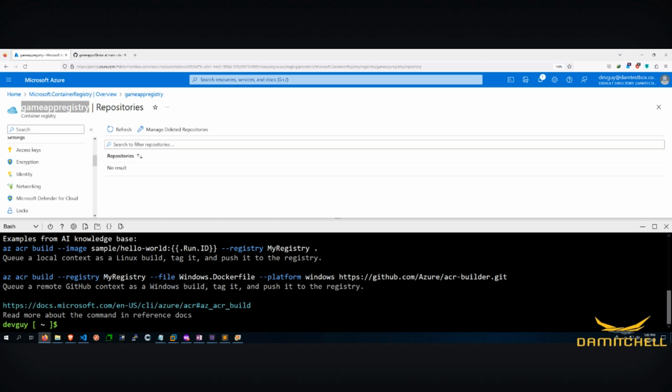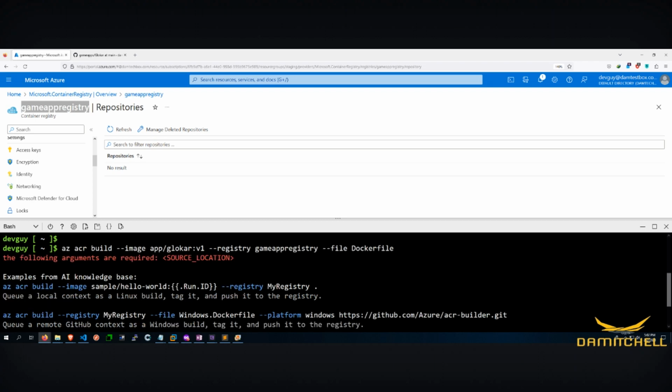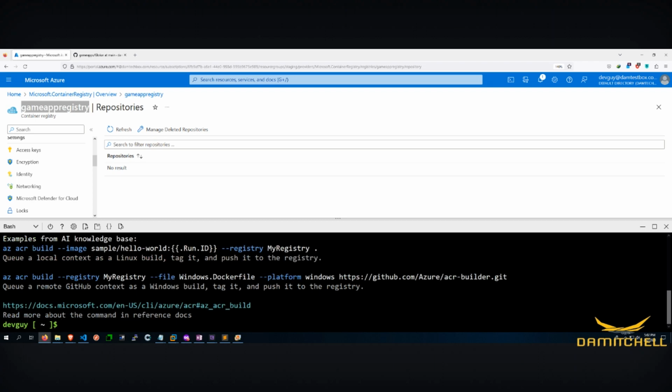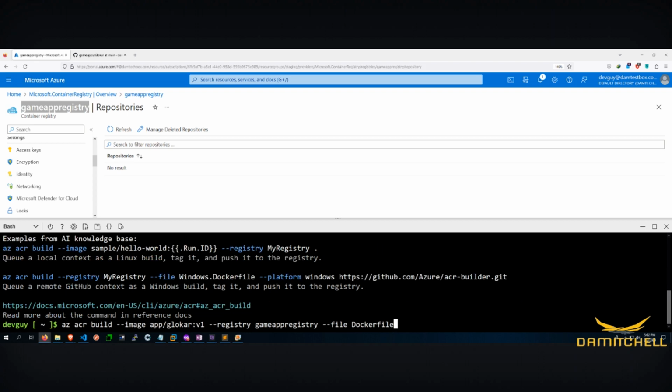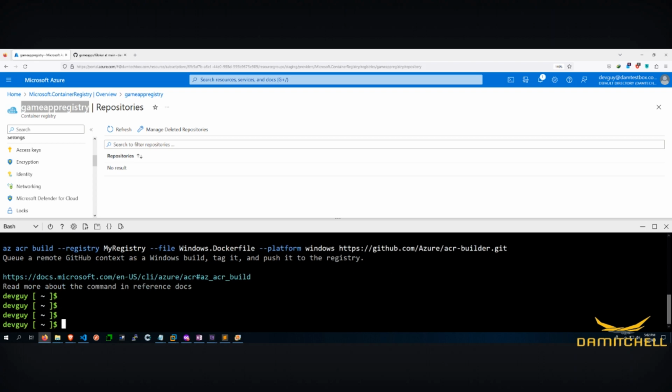File, Docker file, that's what I did. So what is it complaining about? All right, let me see. What did I do wrong? We're going to do it differently this time. I don't know why it complained, but we'll do it a different way then.